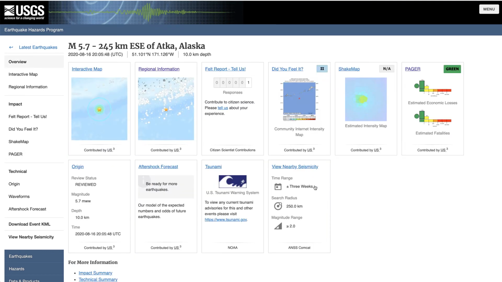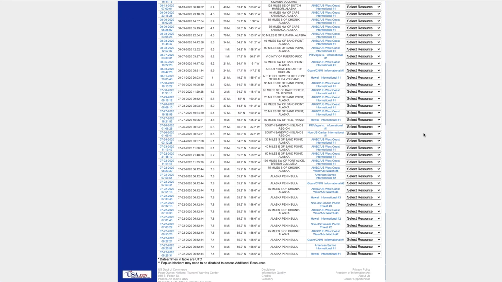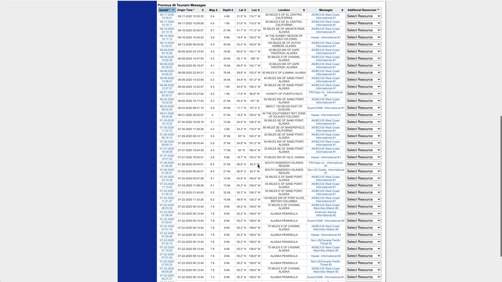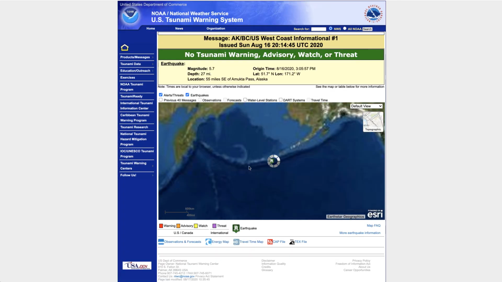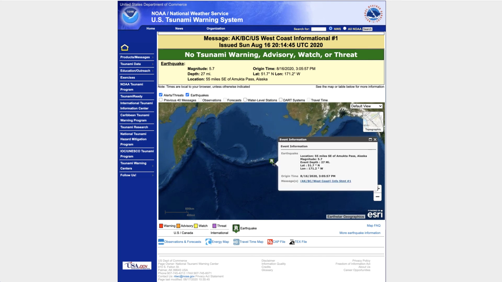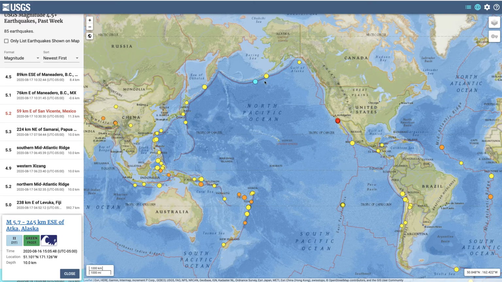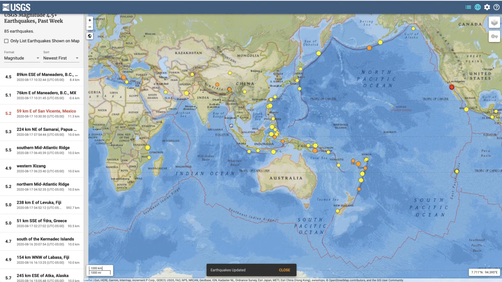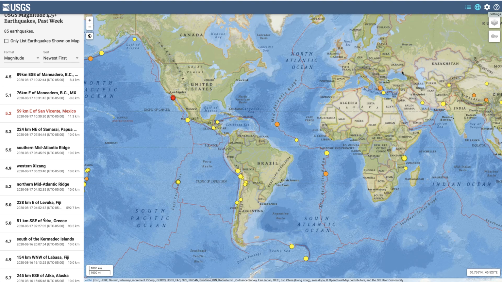And if we go back again, here we see the tsunami tile. This will just take you to the NOAA website. NOAA is the agency that is in charge of distributing tsunami warnings or alerts. Now in the list here, you can actually go through and find the earthquake. Here's our earthquake right here. So we can click on it and it will show you information for that particular earthquake and the message that was sent out. Here you see the tsunami message that was issued when our chosen earthquake occurred. This is all information that you can review as you choose your earthquake, and you'll see that there are lots of earthquakes to choose from as long as you have your settings set up to show you the last 7 days and magnitude 4.5 or higher.